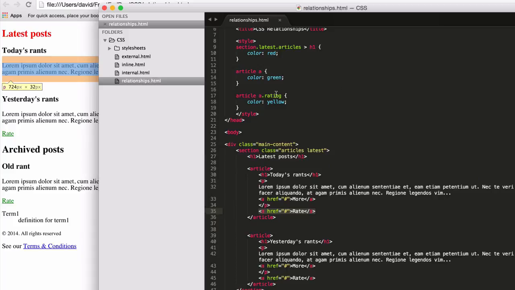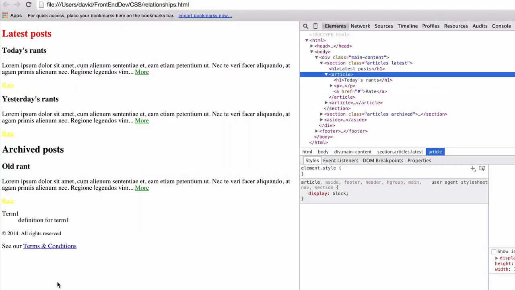And we can do that using a sibling selector. So instead of doing this, we can say that we want to select an anchor that comes after a paragraph. The plus sign creates a sibling relationship between the two elements that are around it. And that means that the element on the left comes before the element on the right, but at the same level in the hierarchy. So if we save and refresh, we now see that all of the rate links, I made a bad choice with the yellow, I know, are now selected and colored accordingly.